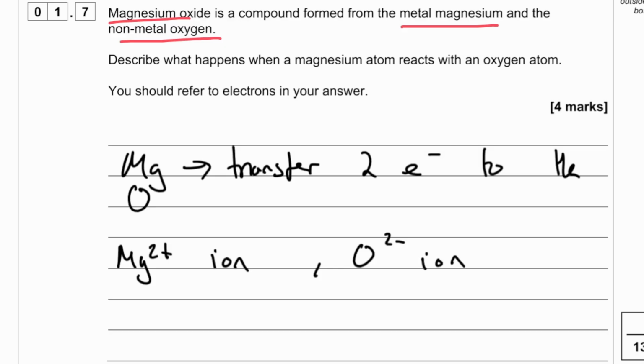Now this should technically be enough for all 4 marks. Essentially, you can see basically what they'd want in the mark scheme is the idea that you say that the magnesium loses electrons. So you can say here basically that the magnesium loses electrons, that 2 electrons are transferred, and that the oxygen gains electrons. And then you'd also basically say that you form the magnesium and oxygen ions, and that would be your 4th mark. Okay, so that's how you get your 4 marks for this question.